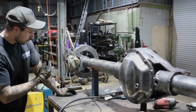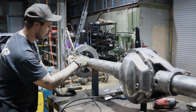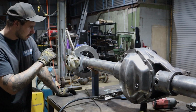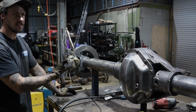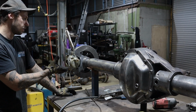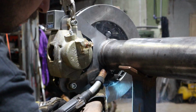So pretty much go through now. I'll chuck some more tacks on, and then we'll go through and weld these completely out, and then chuck some internal gussets here just to sort of take that flex out of it. It's not really a crucial thing that we need, but just for looks and aesthetically pleasing, it's just sort of going to be a bit more of a brace there, because they are a big kit, big brakes, a lot of movement going on here. So I'll just chuck a little bit more in there and tie it up a little bit.